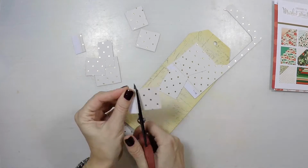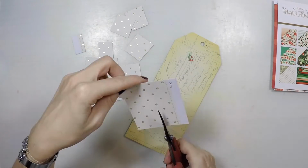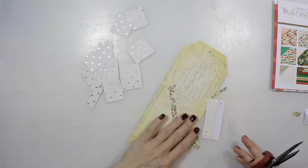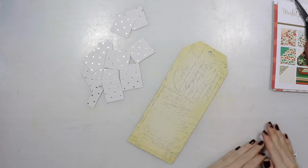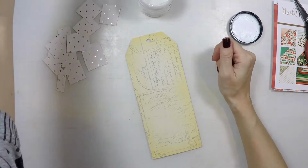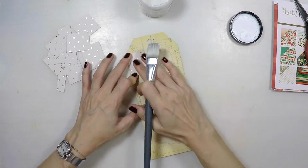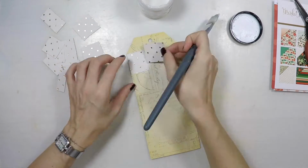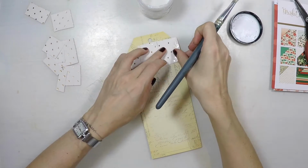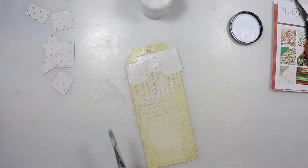I'm just cutting them in squares to create some tiles, and I'm going to use them like a mosaic as a texture on my tag. Maybe it won't show that much in the end, but it will create a nice texture. I'm just sticking them with my matte medium and randomly placing them on my tag, just to create some initial texture.